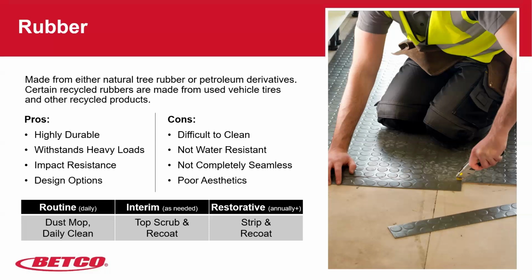to clean. It does have seams, as you can see when they're cutting it here, so the seams can come apart. And when the rubber starts looking bad, it looks bad very, very quickly. So that's where the life cycle of floor care and the maintenance of that, with a routine interim and restorative, is very, very important, and the daily cleaning of that. And at Betco, we prescribe the same solution for rubber as we do for our luxury vinyl tile and luxury vinyl planking.